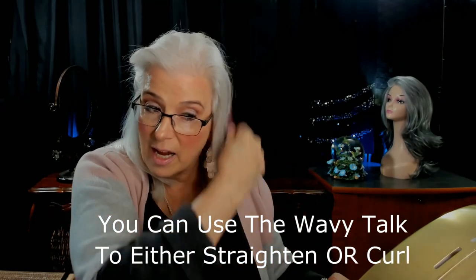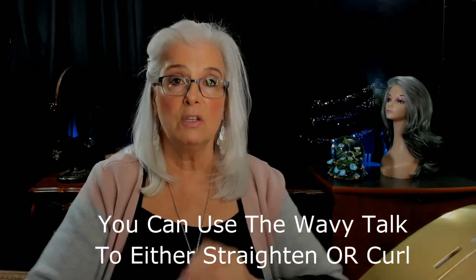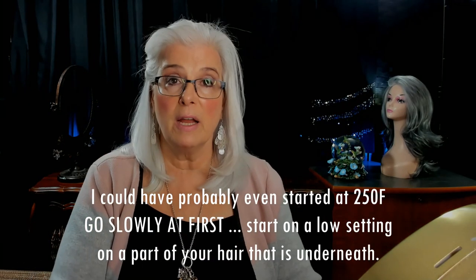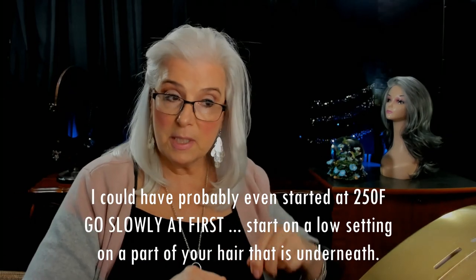If you've got really curly hair or a big bend you want to get rid of, this is going to work very quickly. Use a small piece of hair first — take the clip they've provided, get your hair up, and try it on a piece underneath your hair. Safety first, always. See how you like it — always test, test, test. I would recommend the Wavy Talk V7, especially if you have thick, wavy, or even curly hair that you want the titanium plates to straighten out. Just be very careful with any heat you put on your hair and always use a heat protectant.